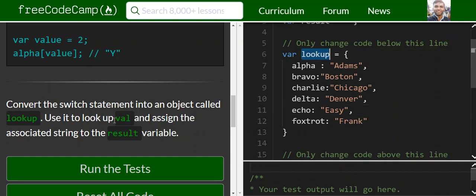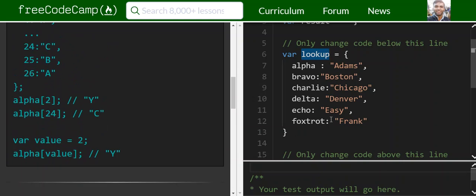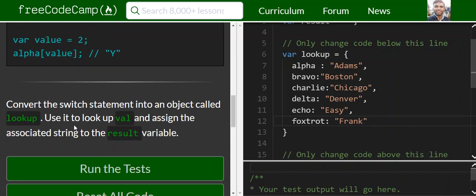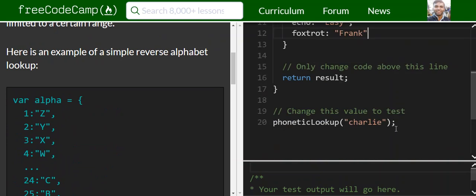You use it to look up val and assign the associated string to the result variable. Did I forget anything?